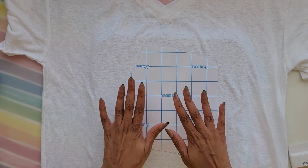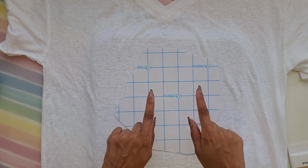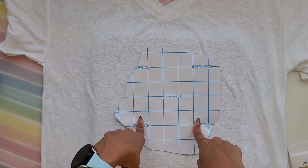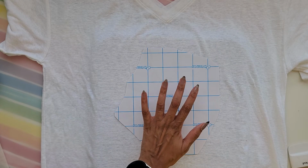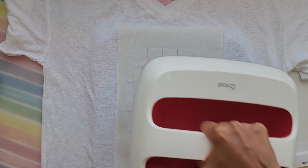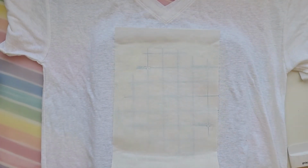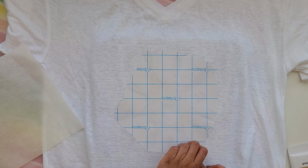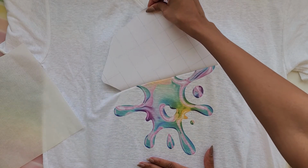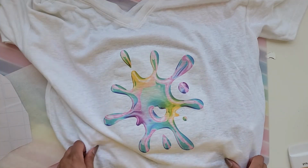So for the white fabric, you have to put the image face down, because the image will directly transfer into the shirt. There's no backing, you don't peel it. Now with this, you're going to have to peel it right off the bat once you're done pressing. So let's start pressing. It's going to be 365 Fahrenheit for 15 seconds, which is 185 Celsius. Let's put the parchment paper and let's press. All right. And there we go.